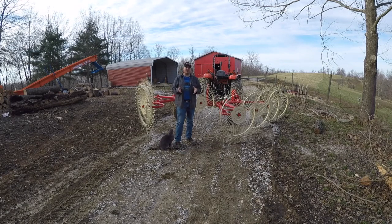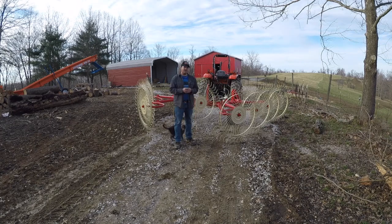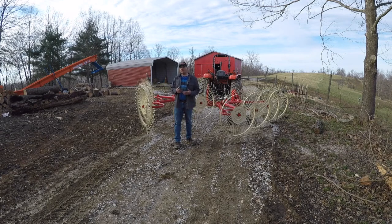There's going to be some final adjustments that are going to need to be made once we actually hit the field with it, but I think everything's pretty close to ready to run right now. The only thing I may do is narrow this up just a hair, because the narrower this end is, the wider it's going to get as far as the overall path goes, but it's going to bring it in a little bit tighter back here as it exits the rake. So I won't really know that until after I pull this thing for the first time. I can get a rough idea of what this opening measurement is, and then go from there versus the pickup on my baler.